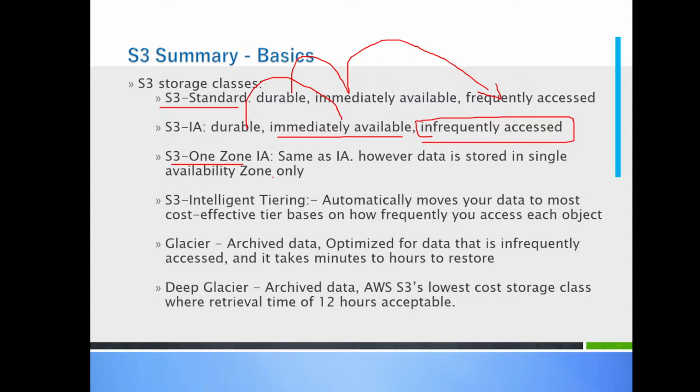S3 One Zone Infrequent Access is the same as Infrequent Access, however the data will be stored in one availability zone. S3 Intelligent-Tiering automatically moves your data to the most cost-effective tier depending on how frequently you are accessing the data. Glacier Deep Archive is basically used for archiving your data, where you can wait from a couple of minutes to hours to retrieve the information.